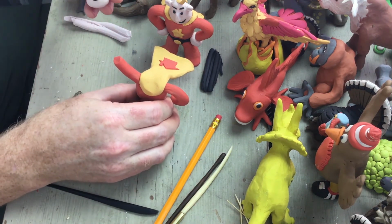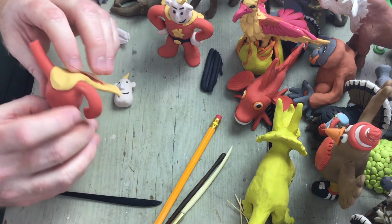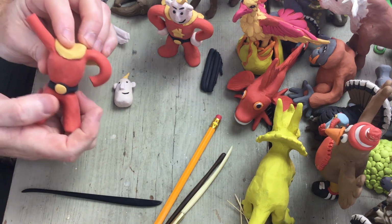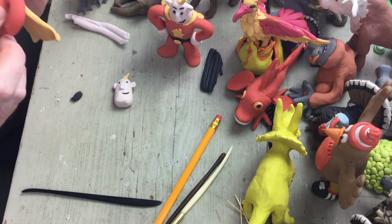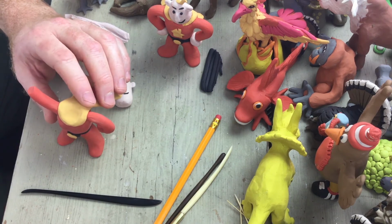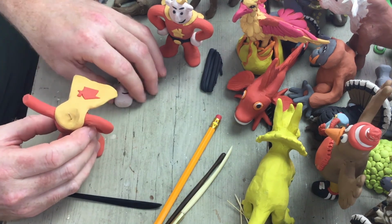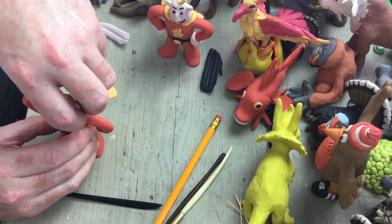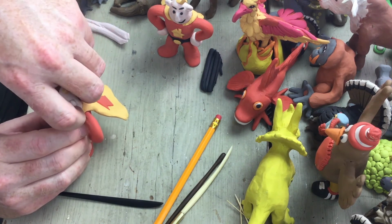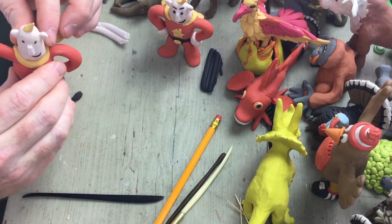So we're going to take our body and our head and make sure they fit together. I think that looks pretty good. So what I might just do is put a little push into the front there and make a little bit of a socket for his head to sit in. Okay, like so. So you can be quite rough with it, and then you can just squash it and smooth it in. So I'm going to take that other piece of cocktail stick I had earlier. I'm going to put that in the top again. So we're using both halves, and then I can pin my superhero head, like so. Just give that an extra squidge on to make sure it's stuck on well. Looking pretty good, I think.